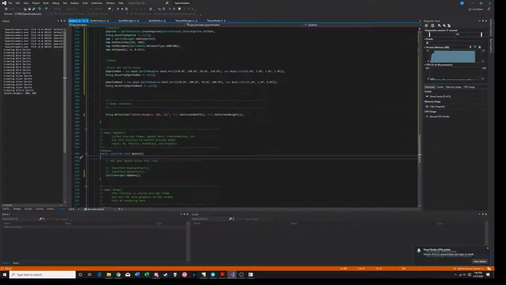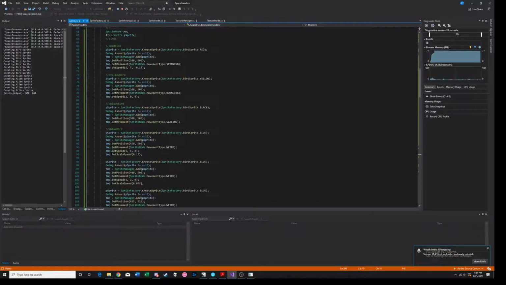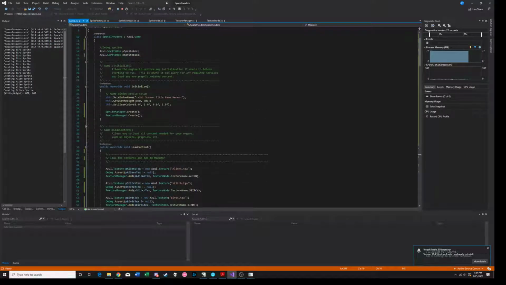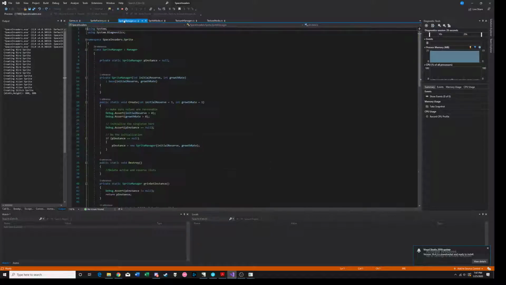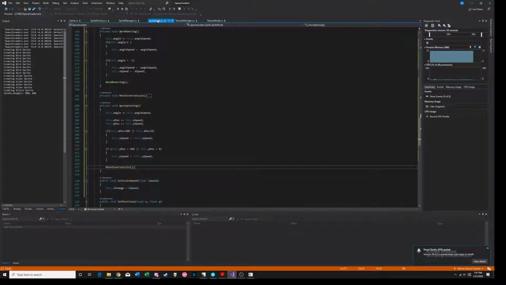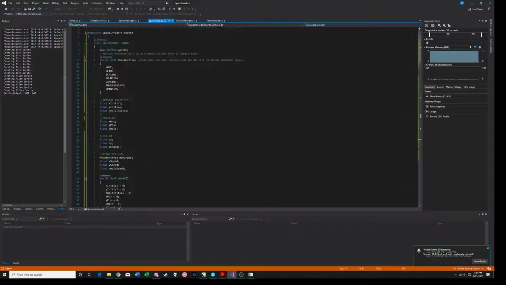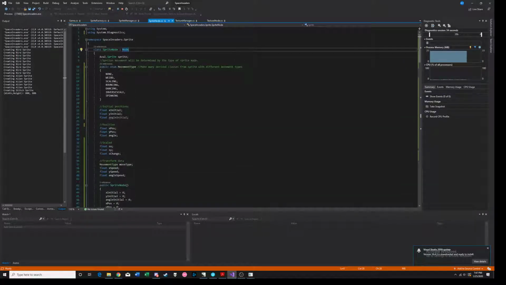So just to show a little bit of how it works, first you create your managers, which I made by deriving from the base manager class, which uses nodes that derive from the base node class.